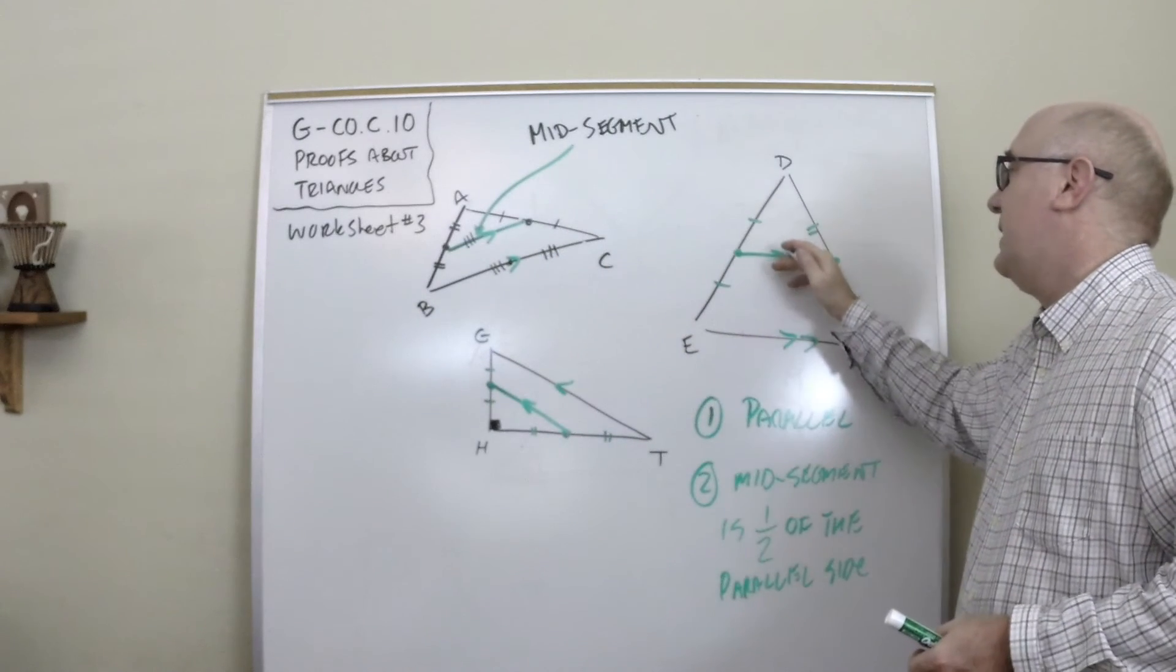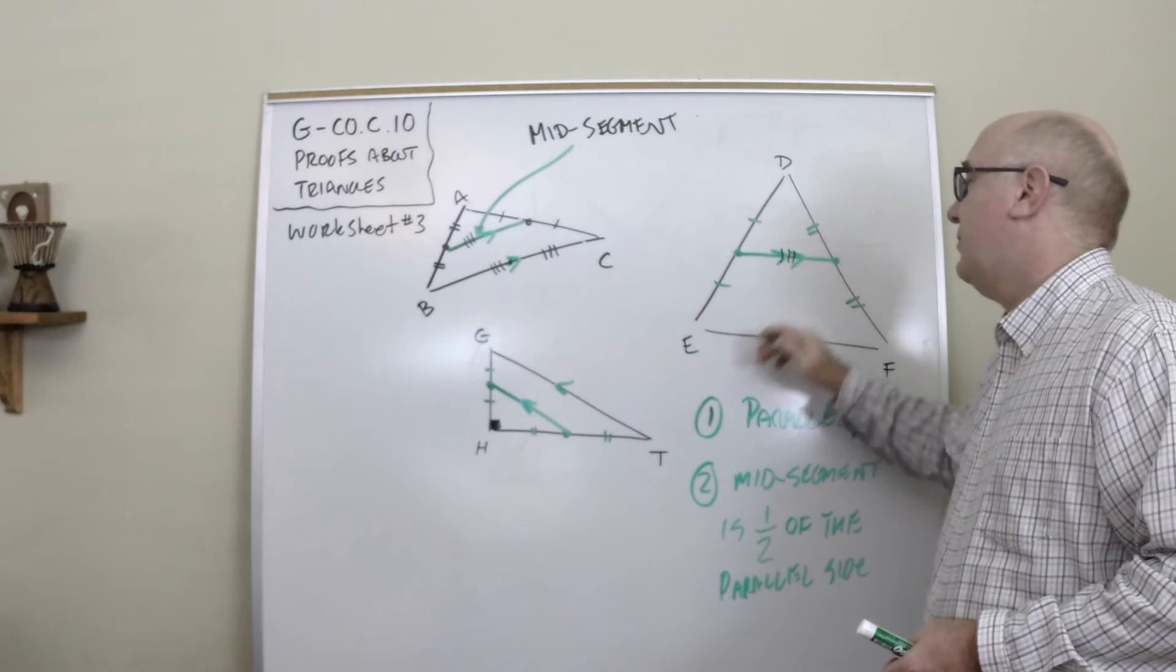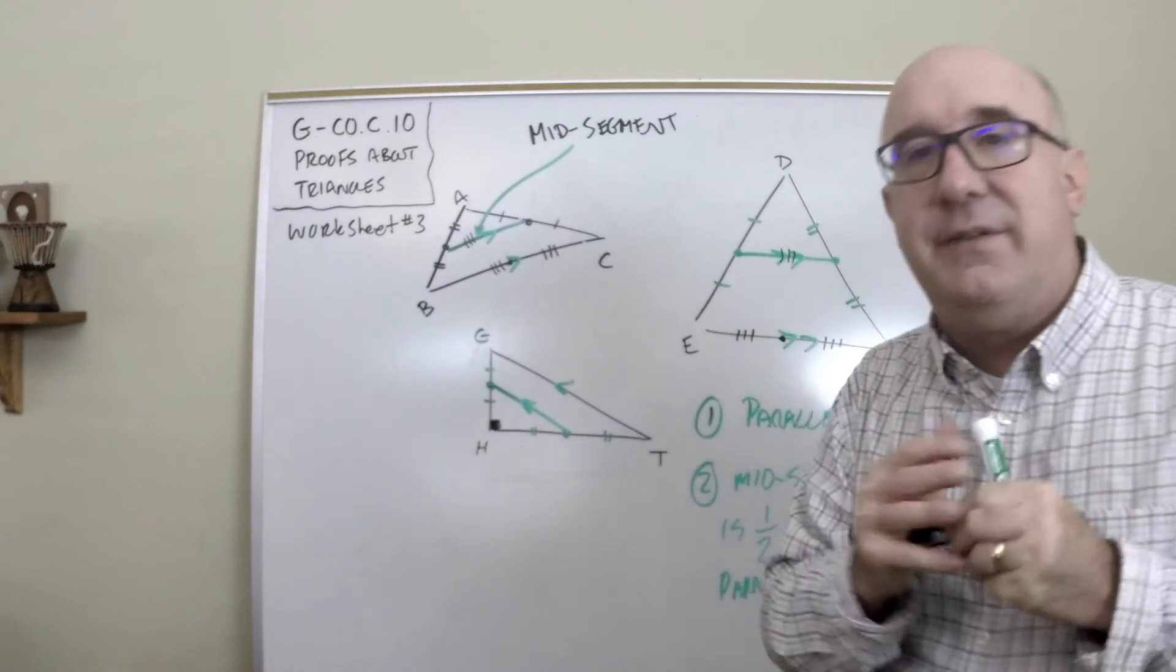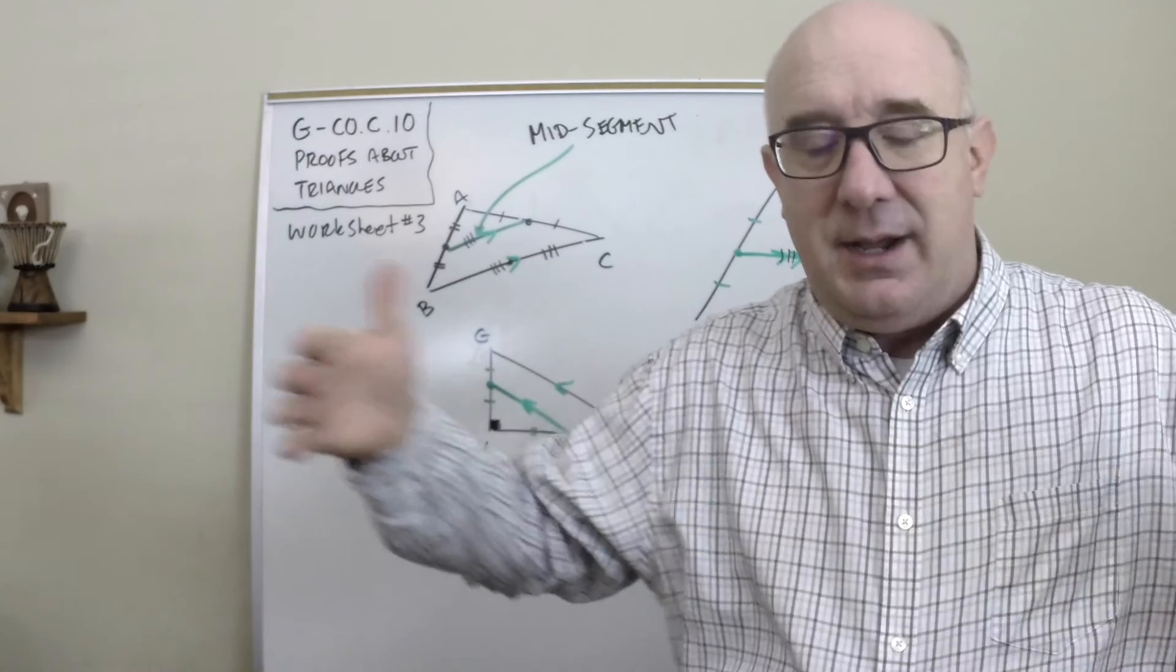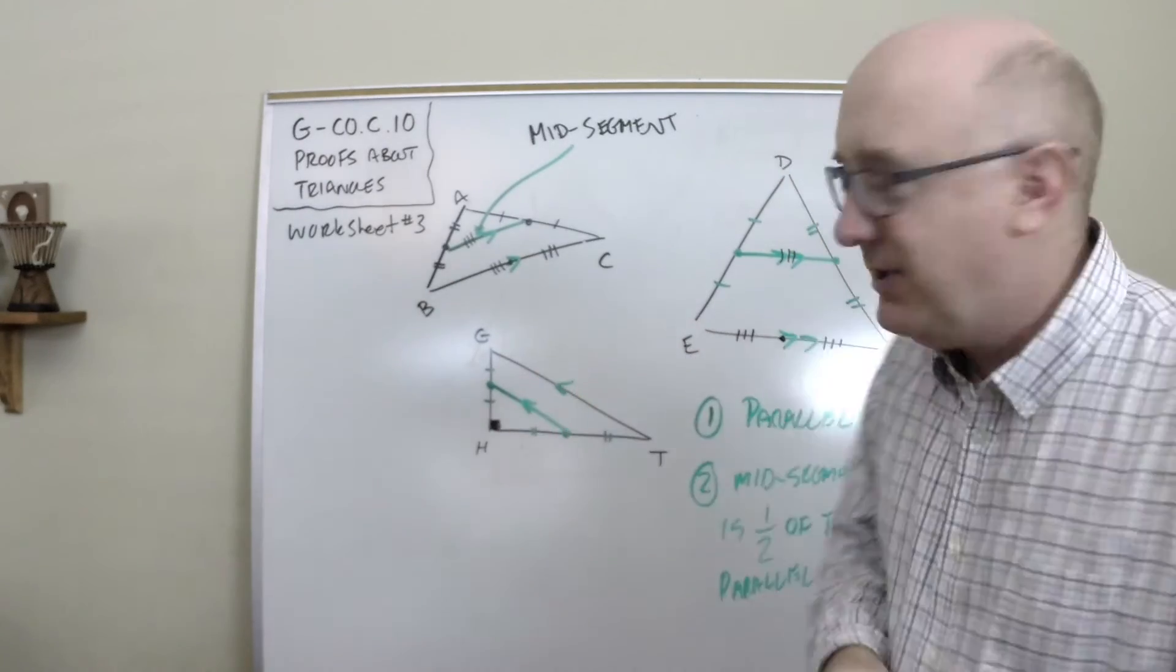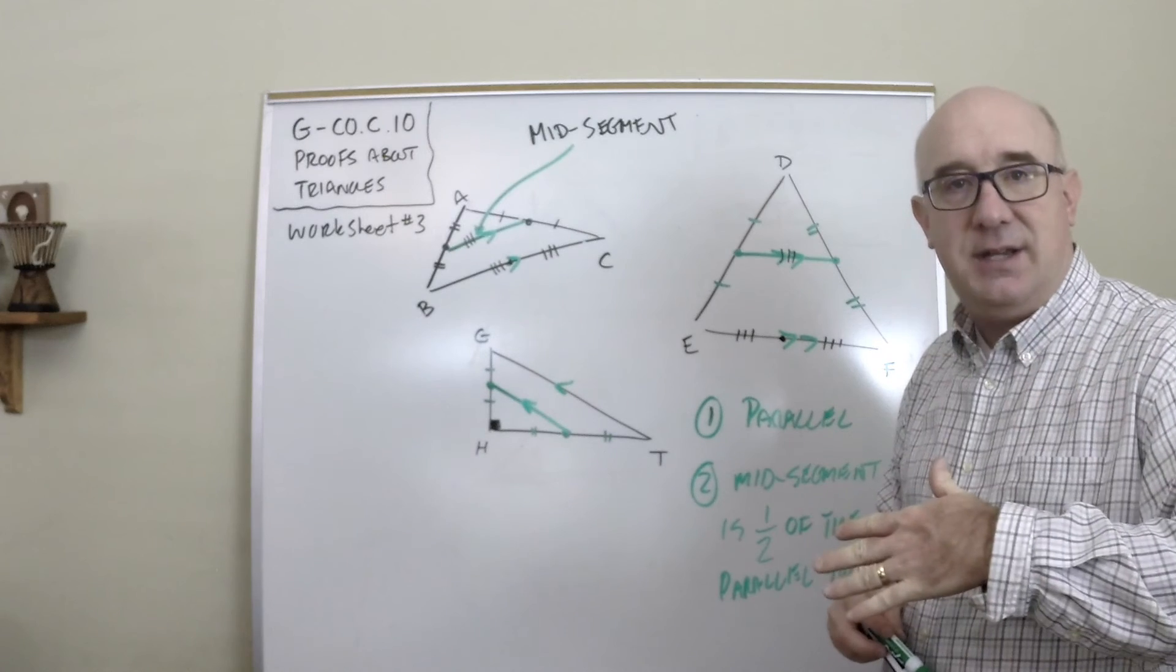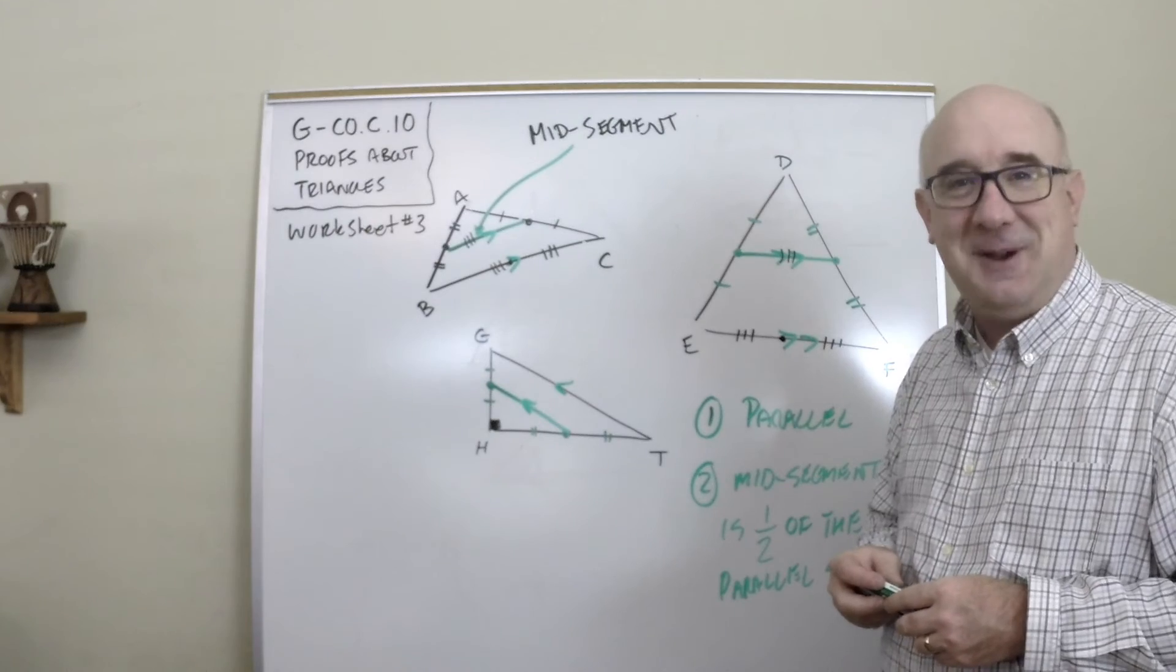And so, whatever this is, it gets played out, let's make it three dashes, it gets played out here twice the size. I think if you think of it in terms of, even though maybe you haven't covered dilations yet, that idea of a proportional expansion of twice the size. So two things happen: we get parallel lines, and we also get it to be exactly half the size of that side, or that side is double, depending on how you want to read it.